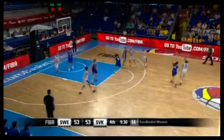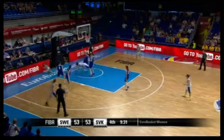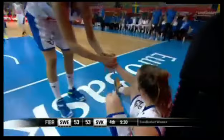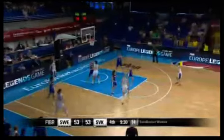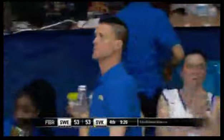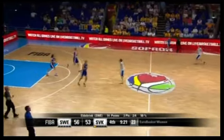Elin Elderbrink. Inside, the left-handed shot misses, but there's a foul on the play. Good rebound there. And Rita Elderbrink picks herself up from the cameraman's position. Good rebound there from Danielle Hamilton. Out of bounds, Sweden. There's that rebound, there's that foul. The three-pointer goes up and in from Rita Elderbrink. She moves on to 14 points. The lead is back with Sweden.